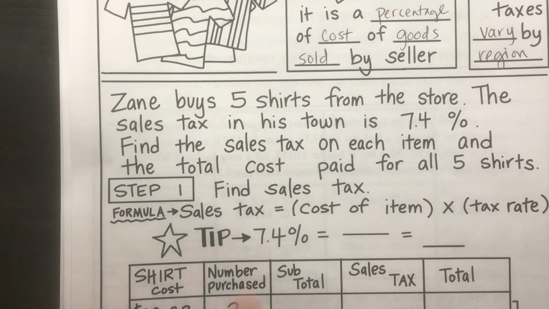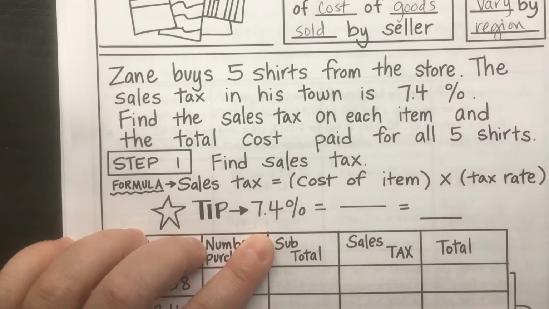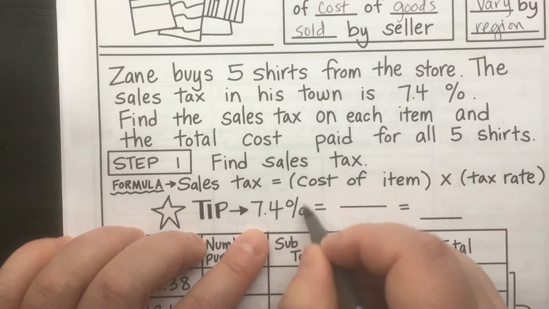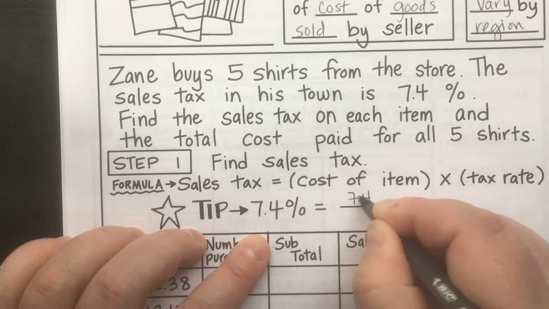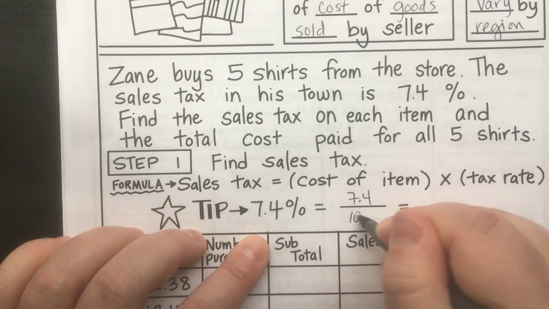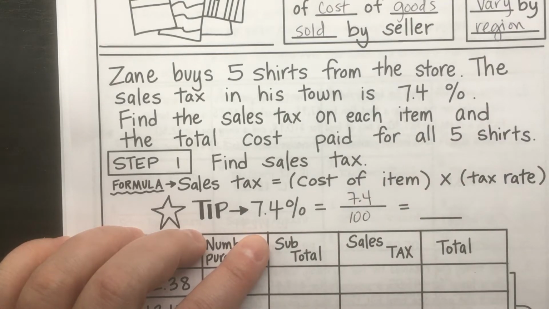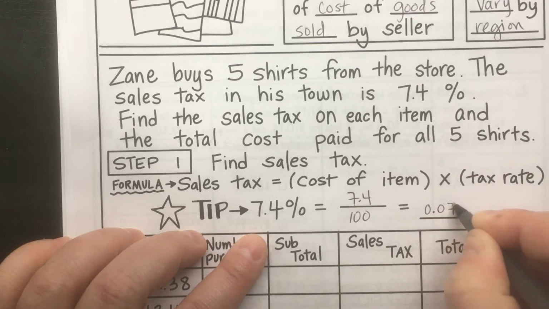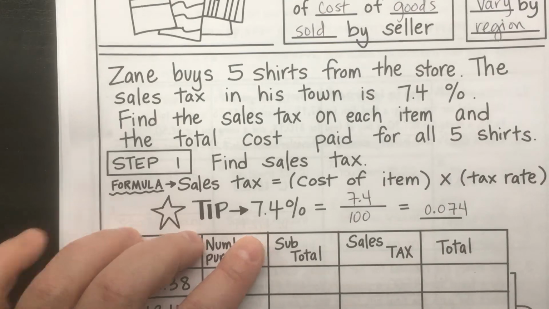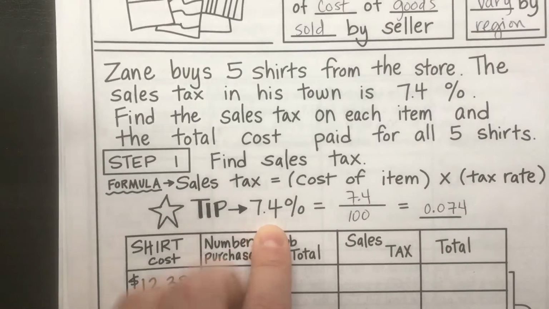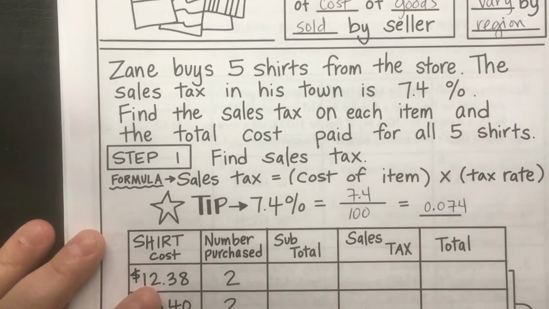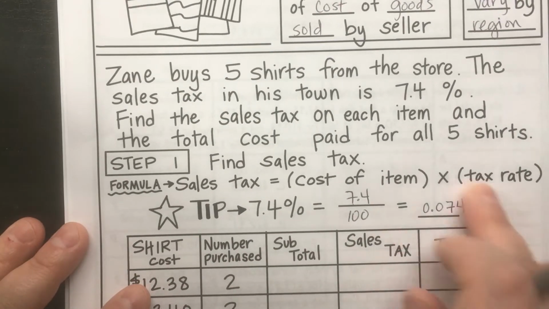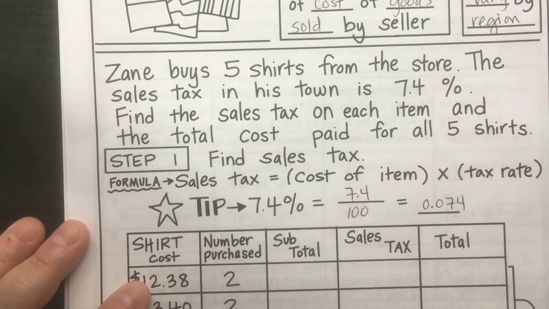Okay, so what we do is we take our rate and we're going to write it in decimal form. And for those of you that are not remembering how to do that, first of all, percents, if we have 7.4%, remember percent means per 100. So this is the same thing as saying 7.4 over 100. And if we write 7.4 over 100, that's the same thing as saying that 7 is going to go in the hundredths place, and then we have 4. So these are all the same things. This is the percent version, the fraction version, and the decimal version of the exact same thing. So now that we have our rate as a decimal, we can multiply it times the cost.